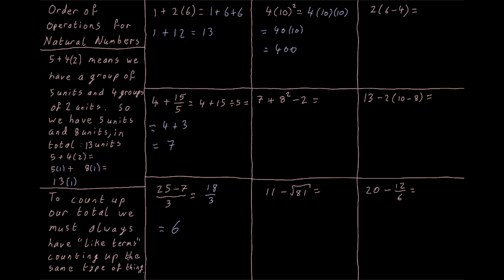It would not be wrong to say 7 minus 2 is going to give us 5, and then we'd have 8 squared as the second part of the sum. That's not wrong. It can just be a little bit confusing to move things around when we're still getting used to stuff. So I'm going to do this out by saying 8 to the power of 2 means 8 times 8. I'm going to do that bit first because it's easier to keep track of, to get everything as units before I start doing my addition and subtraction. So 8 to the power of 2 means 8 by itself 2 times, which gives us 64.